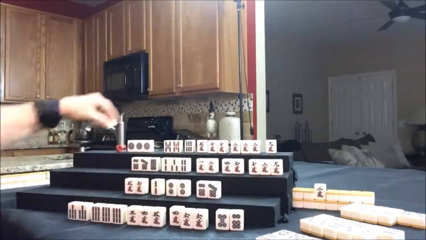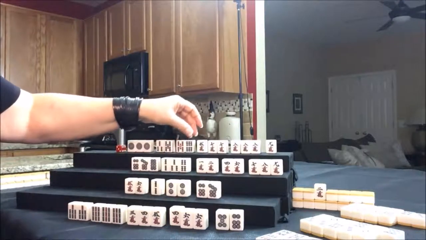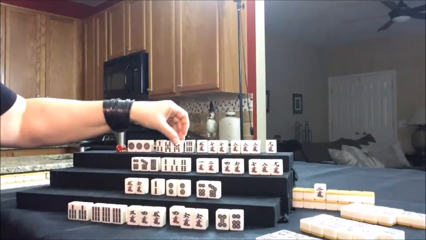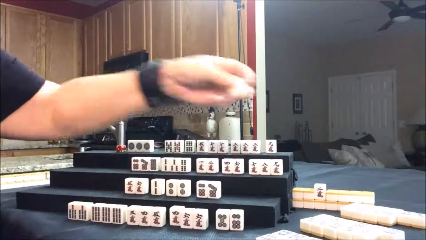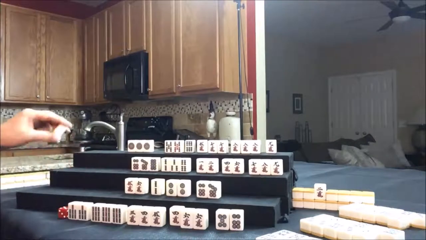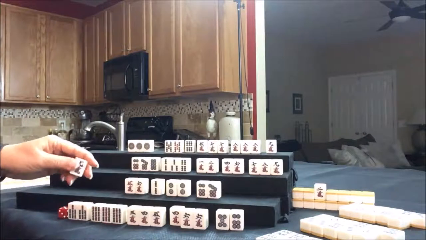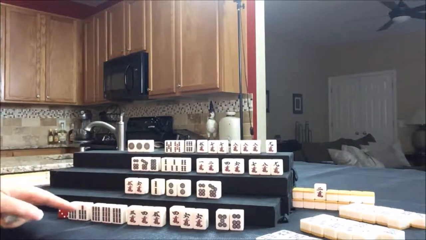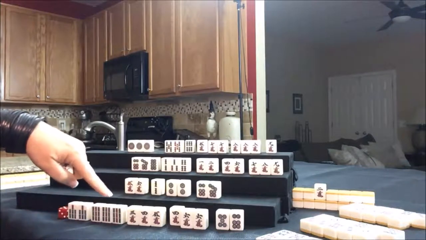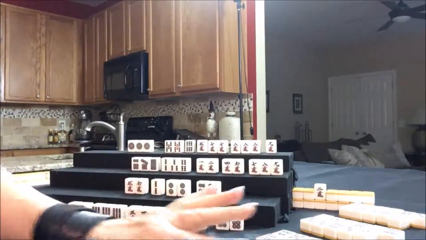Drawing four north. Three bam. Oh. Pawn. Oh, we're trying for pawns. Let's get rid of it. Three bam. Nobody can take it. We're going to draw for east. Nine crack. We're looking for all pawn. No, we were going to do cheese, but this is unfortunate. Let's discard the nine crack.